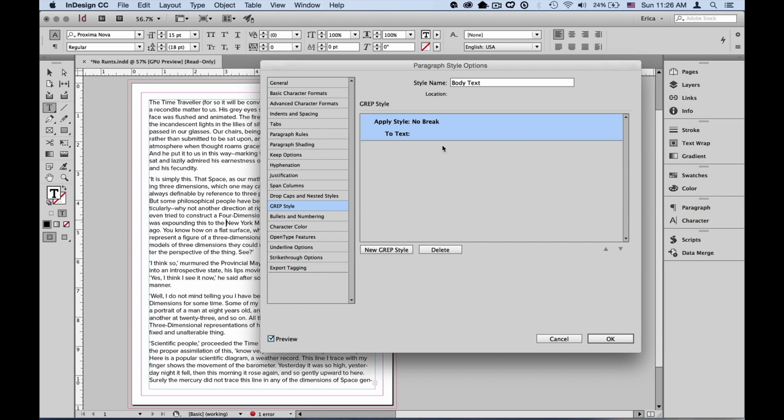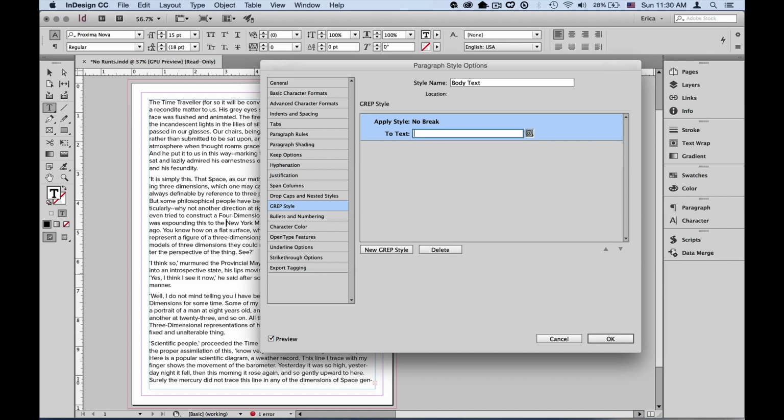I like to go by character count as opposed to word count, because if you said you didn't want fewer than 3 to be by themselves, you could have the words I am alone on the last line, and that's way too short for me. So let's set our style to be 10 characters. Anything fewer than 10 characters will not be allowed to sit alone on this last line because we're going to apply the no break character style to it.